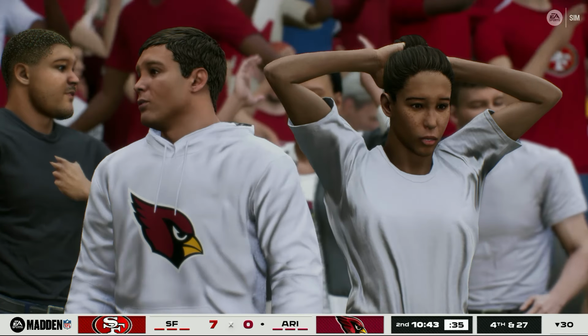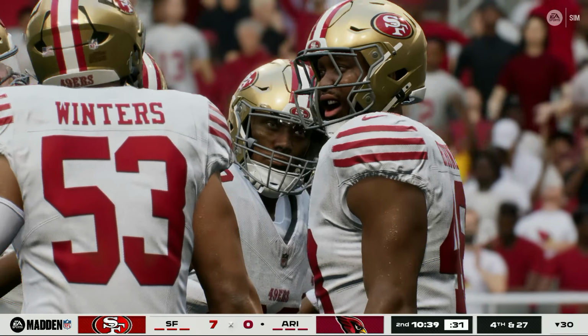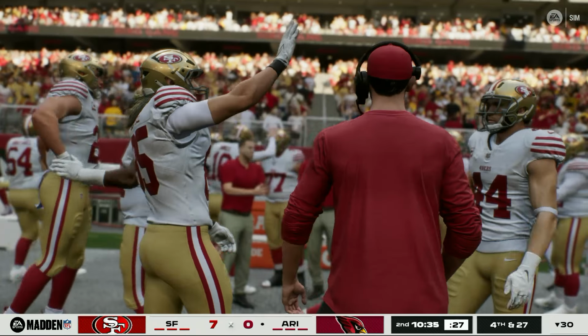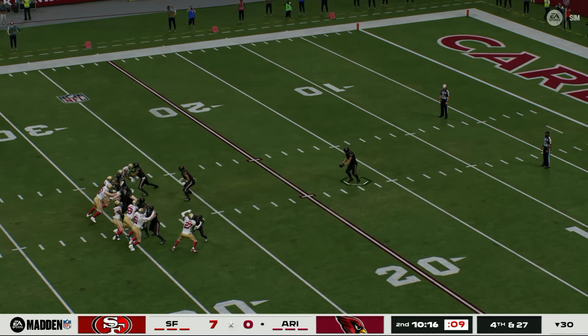This offense just continues to struggle to find any sort of rhythm. And now part of it is self-inflicted wounds. But the vast majority of their struggles has just been their inability to pass protect. You can't expect your quarterback to settle into the game and have any confidence operating out of the pocket when the second he hits his back foot, the play's over.